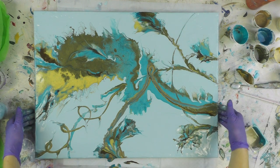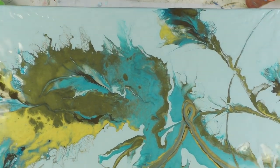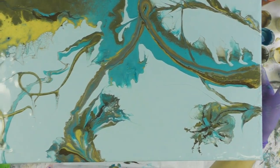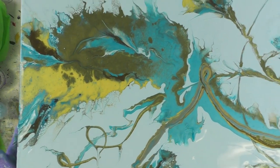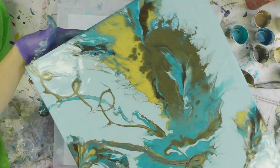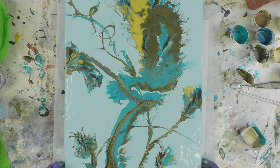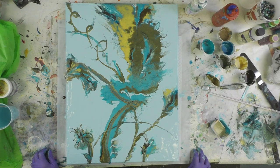So I'm going to bring it up to you, and it's going to dry darker. That background is going to dry darker. But it is definitely more turquoise than it is green. So hopefully I can get the colors true on the video. And this would be the way that I would orient it. And I hope you enjoyed it.